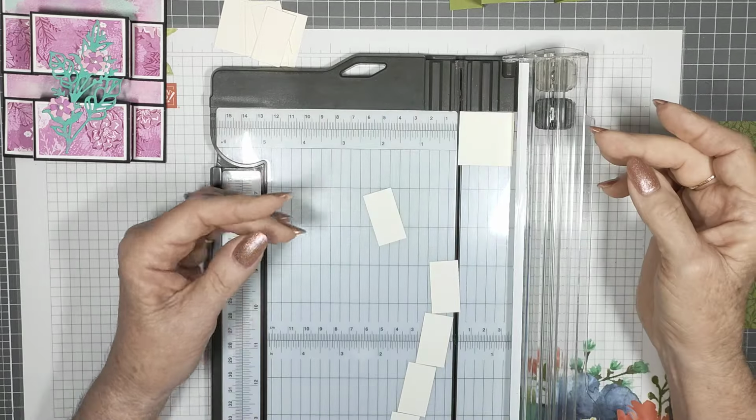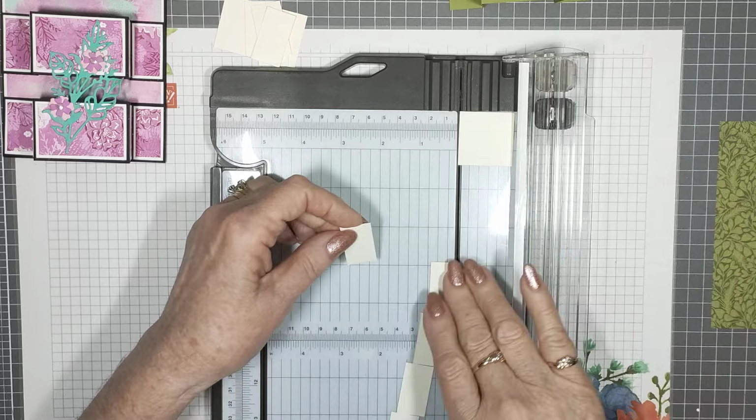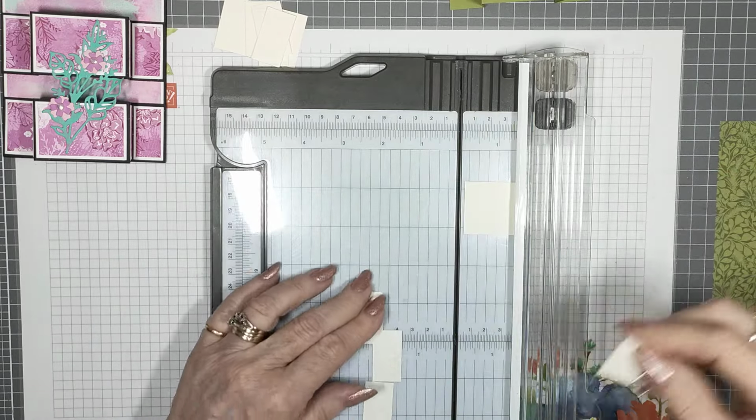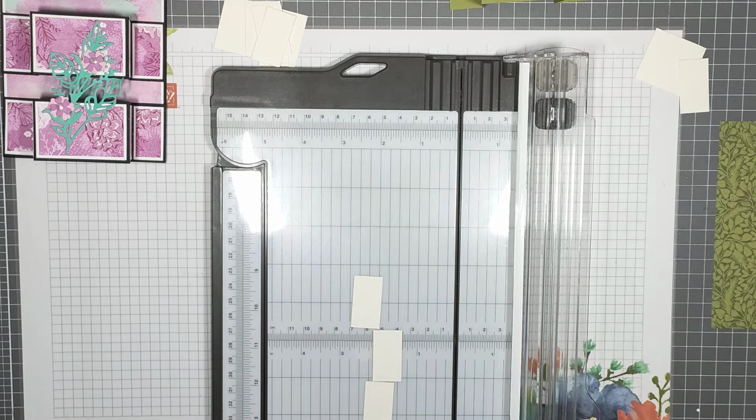That's, oh, I cut one too many. That's chopping away. I shall just get another piece for this last one. We don't need that one. I'll just get a piece of vanilla. Cutting away madly and forgot.